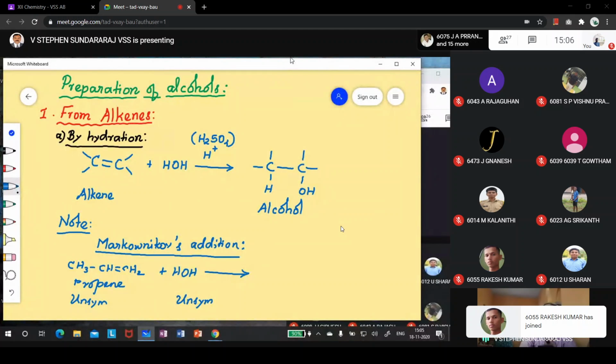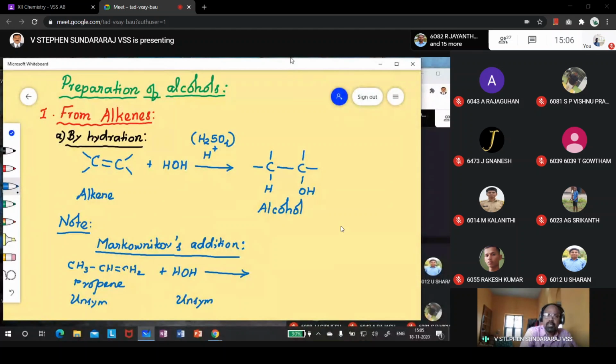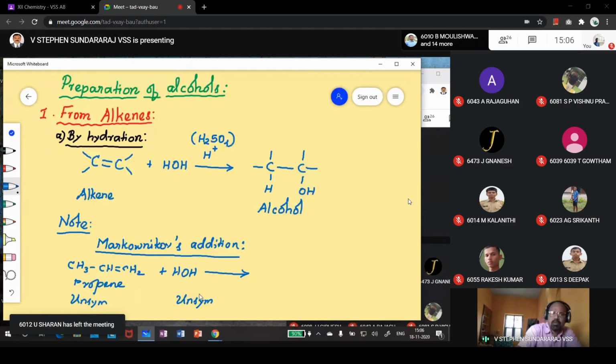Similarly, Markovnikov's addition one can speak about only when the substrate and the reagent are suitable. Substrate is alkene, reagent is anything. If you add water, HOH, if you add HBr, HCl, you can add Cl2, Br2 also, but there Markovnikov's addition is not applicable because they are symmetrical. Any unsymmetrical, HCl, hydrogen cyanide, that also can be added, so that the cyanide, nitrile, you will get. So unsymmetrical substrate and unsymmetrical reagent, then Markovnikov's addition is possible.